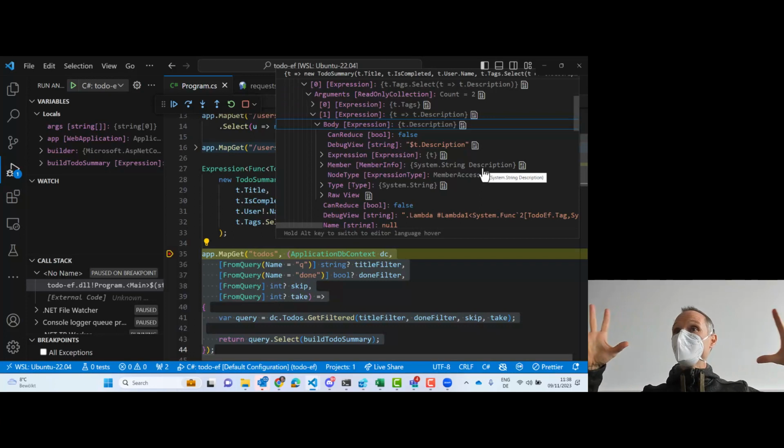And somewhere deep inside of Entity Framework, there is logic that can, for instance, translate a Contains method into a LIKE statement in SQL. You get the idea? At least a little bit.